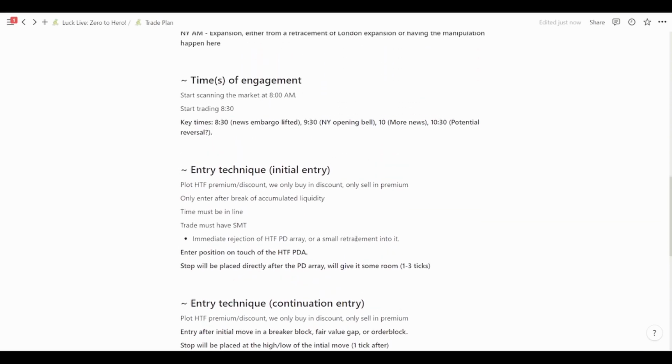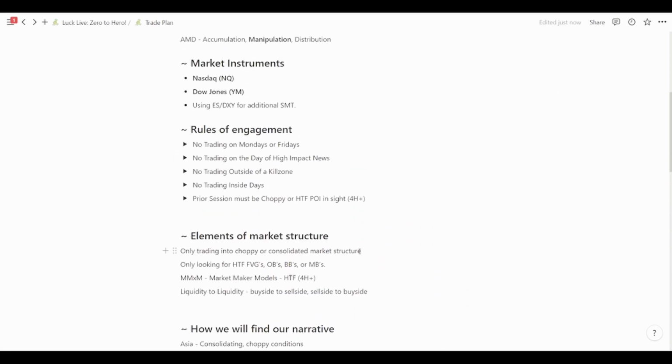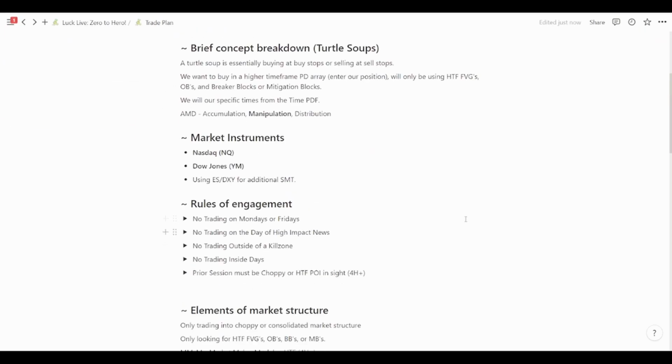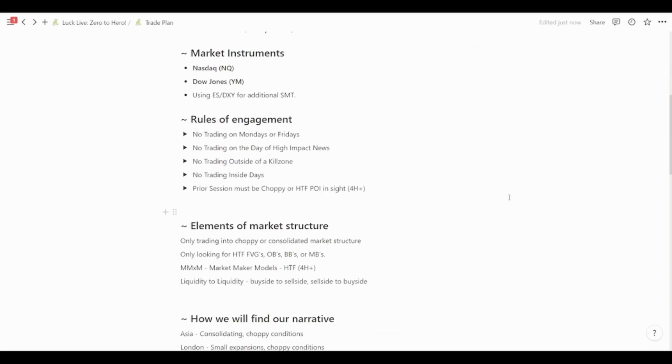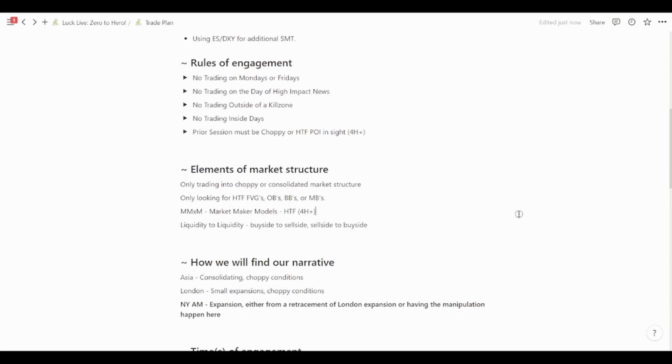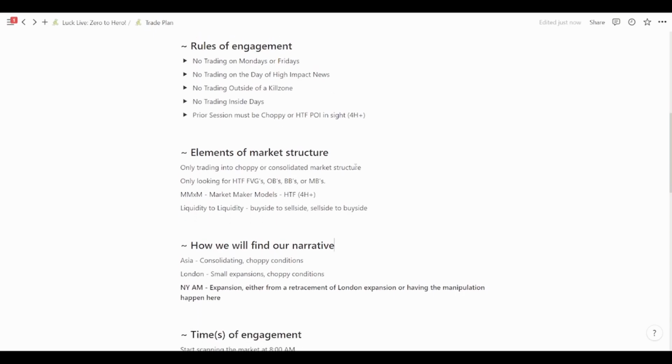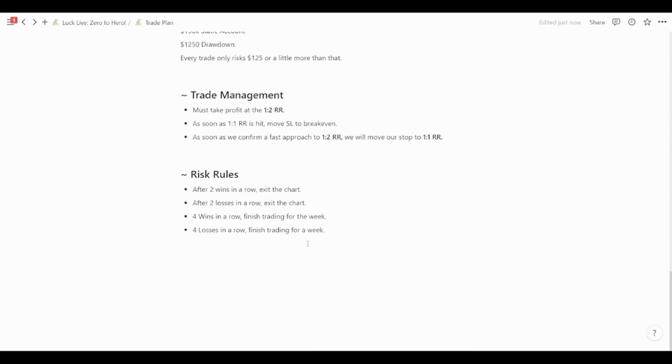Next thing you know, I hit the button, I'm in a trade, and I'm probably going to lose it, because time isn't aligned, price probably isn't aligned, and I don't have a real model. It's just going to be based on what you see in the chart. I'm not trying to do that. I want to have proper mechanical risk rules and make sure that any trade I take on is following these.